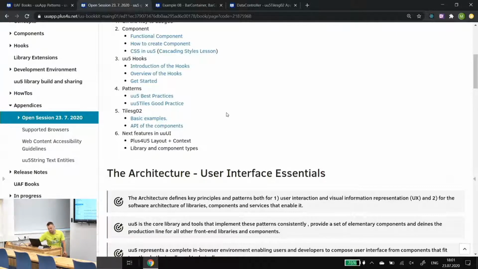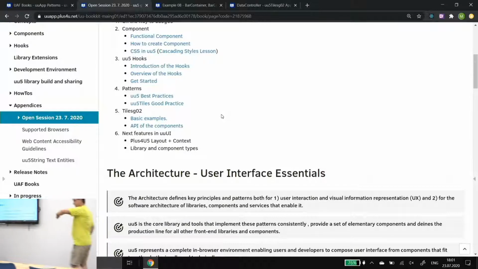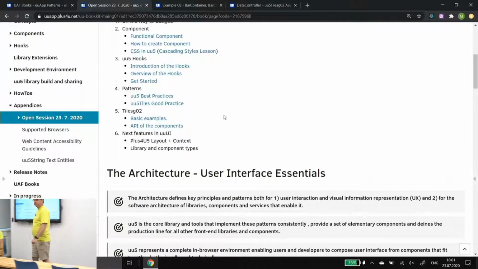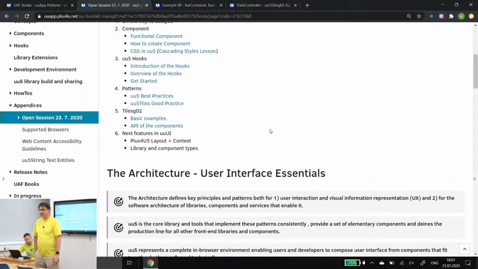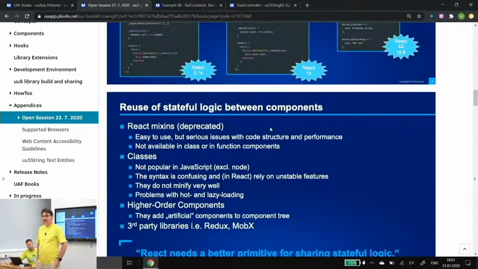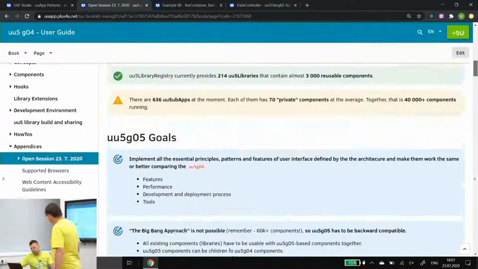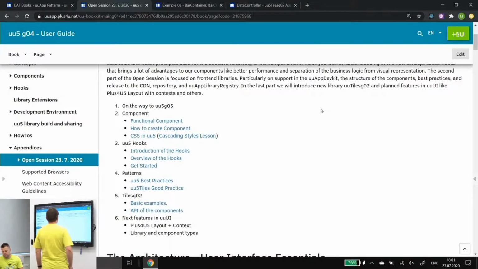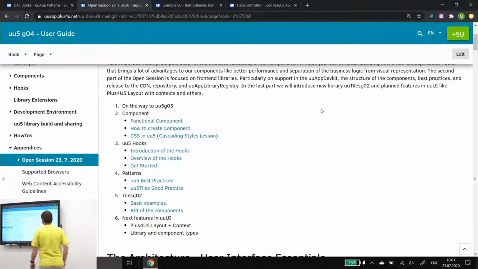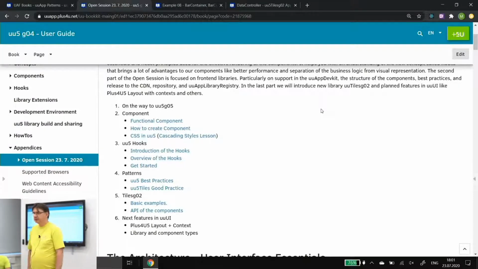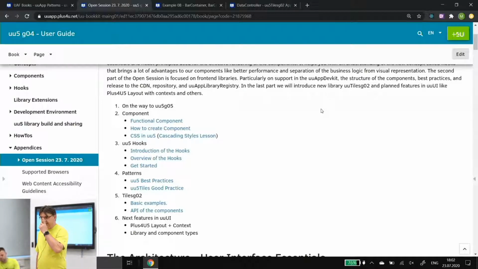Okay, so we are at the end. Time is gone, but not dramatically, so just a few words at the end. I think you've seen that we are improving a lot, and that we integrated into uu5 all the features available and all the experience we have with the development.